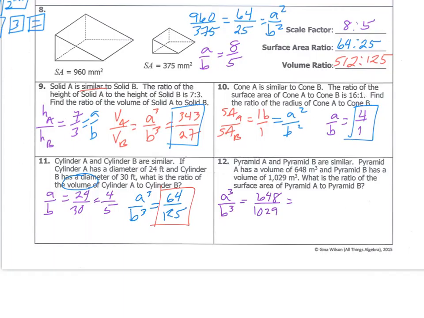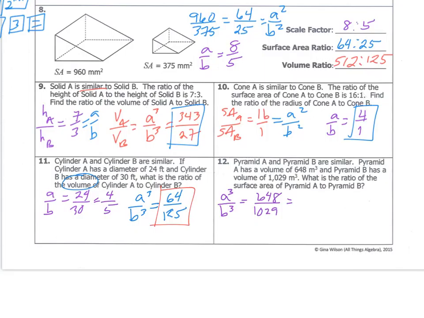You are going to run into a little issue. What's your issue if you have the little scientific display calculators? Did you notice anything? If you try to put in 648 and you hit your fraction button and you put in 1029, what happens? Can you put in 1029? Your display is not long enough to get the 9 in there. So it is only taking 648 and dividing it by 102. So your reduced fraction is not 108 over 17. It is not. So you're going to have to do a little bit of thought processes by hand.